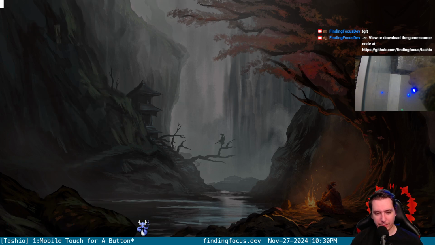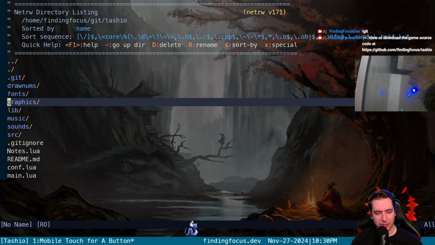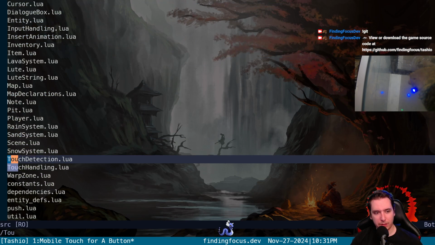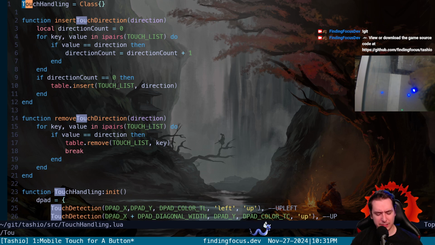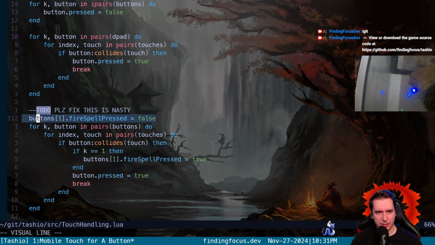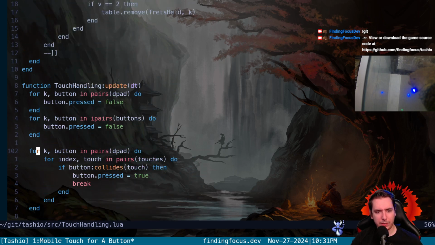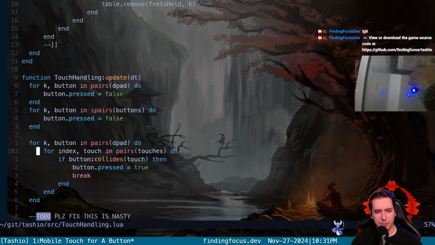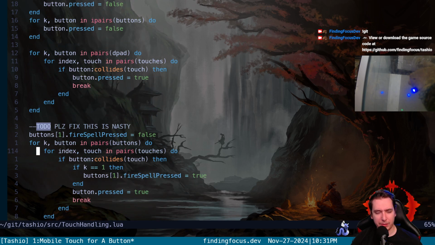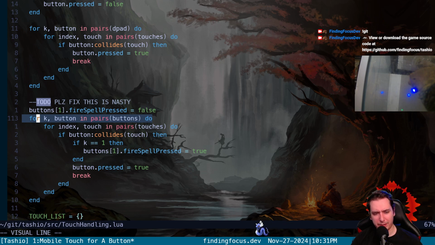So if we take a look at where we're doing it right now, it's in our touch handling, which would be in our source touch handling, and this is the to-do. So instead of being all cute and saying, hey, if we touch the A button, go ahead and do some A button stuff, we're cycling through every button. This is nasty, man.